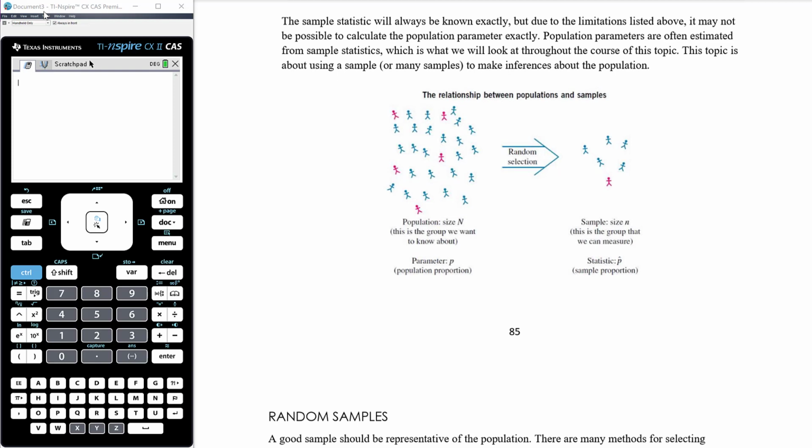All right, so here's a little graphic. We've got our population. It's bigger. Its size is uppercase N, and the population proportion. So let's say the people highlighted in pink are the people with the attribute that we're interested in, be that number of people out of the total number of people in the population. That would give us the population proportion. Whereas we might take a random selection of just 6 people, and so our sample size lowercase n is 6, and our statistic p hat in this case would be 1 out of 6.